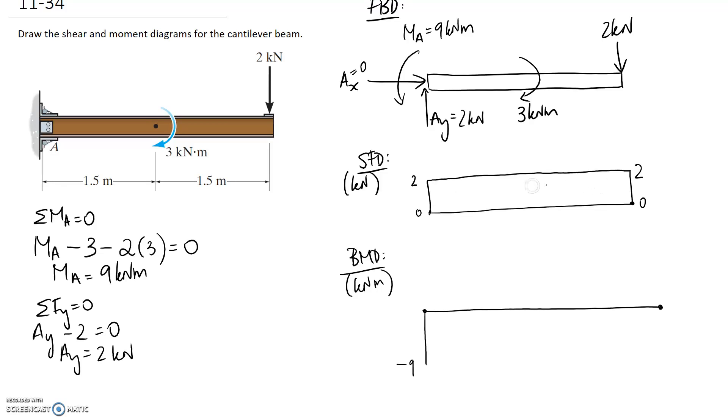We've then got to consider the areas inside the shear force diagram and I'm going to look at it up until we reach this point where the next couple is applied. So just this section in here. We can work out that this is on the positive side of the shear force diagram so it's going to try and pull our bending moment diagram upwards and we can work out how far it goes up to this point here. Remember that we've got some dimensions of 1.5 meters on either side. So to this point here which is 1.5 meters across, it's going to be negative 9 plus the area inside here which is 2 times 1.5, and this works out to be negative 6.